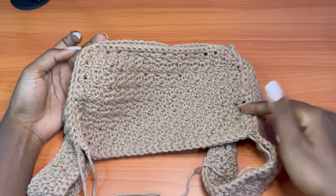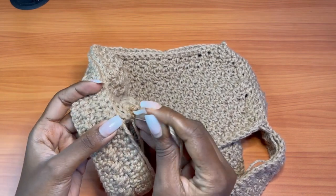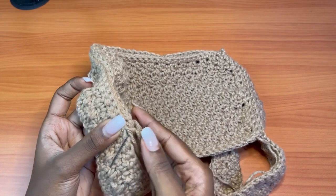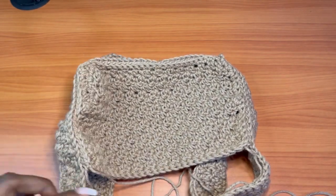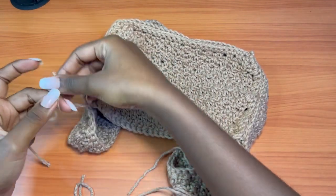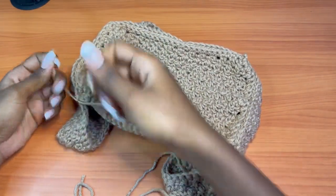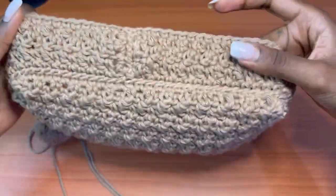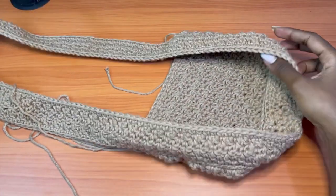I'm done going all the way to the other side. I'll join the very last stitch connected to the knot and the next loop on the strap, then cut my yarn since there's a tail here. After cutting, tie a knot or weave in the ends — weaving in is the better option — since we're on the wrong side. This is what the work looks like on the right side: this is the base, and this is the other side.